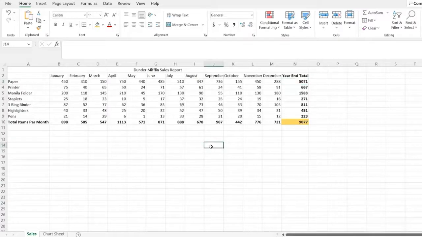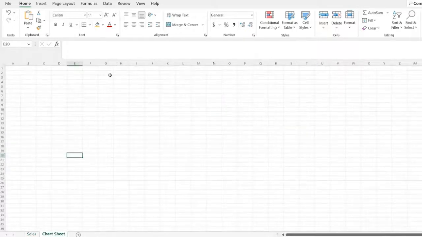Now we're going to use this data right here for all of our charts. Now, you may not have data exactly like this. It can come in lots of different flavors, but you're going to get the basic gist of how to use charts, how to edit them, and how to customize them to fit what you need. And then we're going to put it right over here and create its own sheet where we can visualize all the things that we want to show.